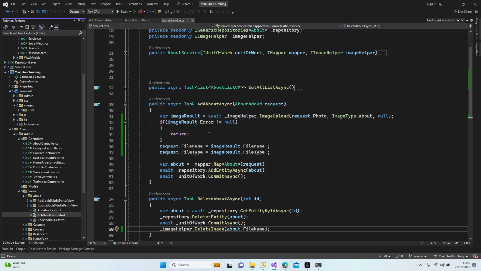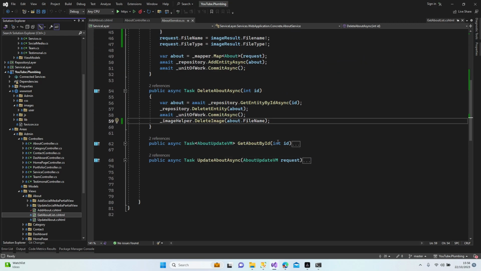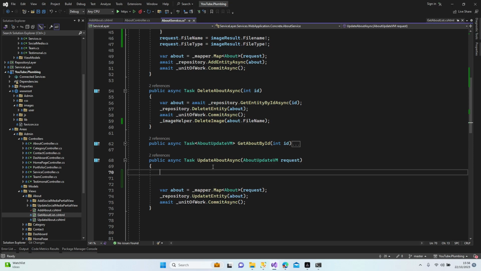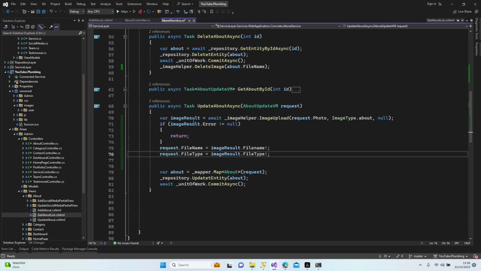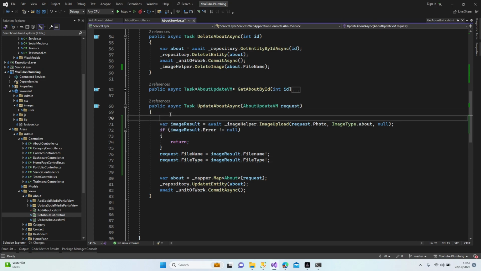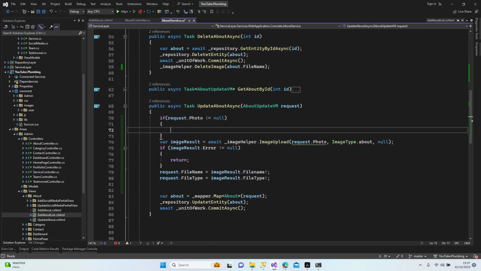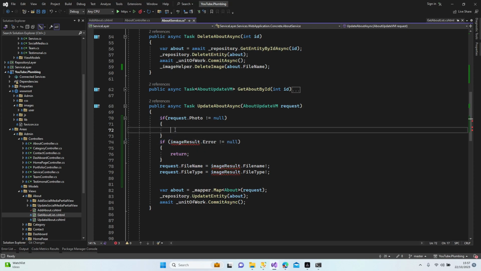Okay, let's continue with the update method now. Update is a little bit more tricky because we need to do a null check. So let's open it. Now we're going to use all of them, but we need a null check here. Let's Control C and Control V here. I'm going to add this image result: if request dot photo is not null, I'm going to stream our image, right?